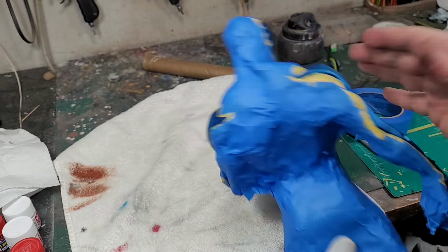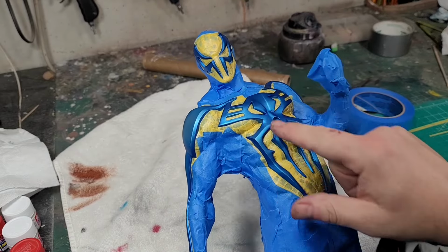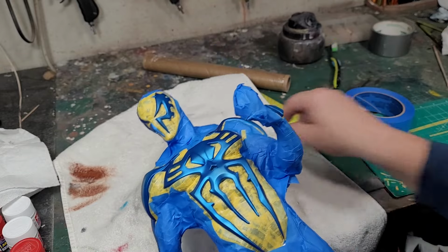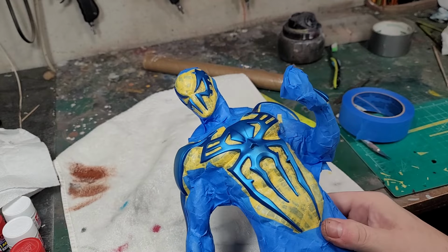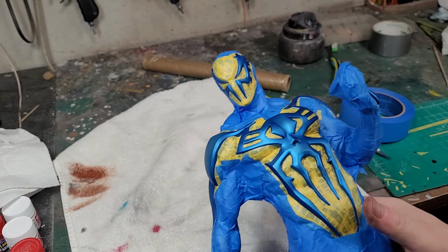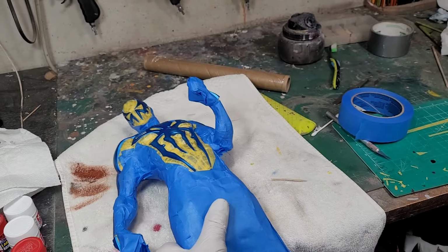Okay, so now what I'm going to do is I'm going to get my optimizer on one more time. I'm going to go around and check all my edges, make sure that they look good, and use my little toothpick sealing tool and just go around the edges, make sure those are sealed. And it'll give me one more microscopic look at everything to see if we're covered. And then I'll come back and I'm going to put on a base coat.